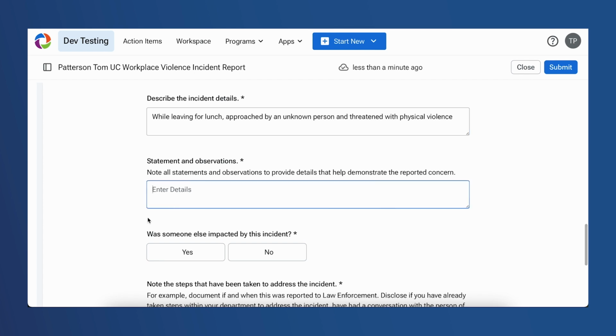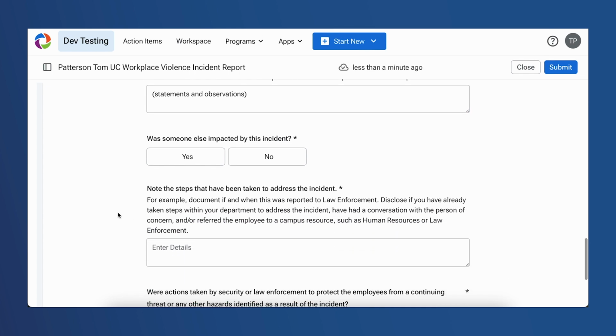The statements and observations go here as well. If there were others impacted by this incident, we can mark that off here.